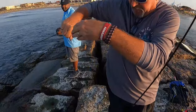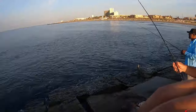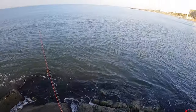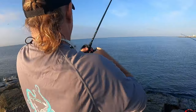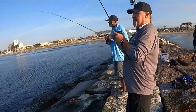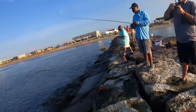What kind of lure are you using there? Well, there's a lot of fish down there today. Yeah, I know. They find their way out. Woo, good hit, Jake. That's a different fish there. This ain't one of the little ones, I don't think. You in the rocks? No.